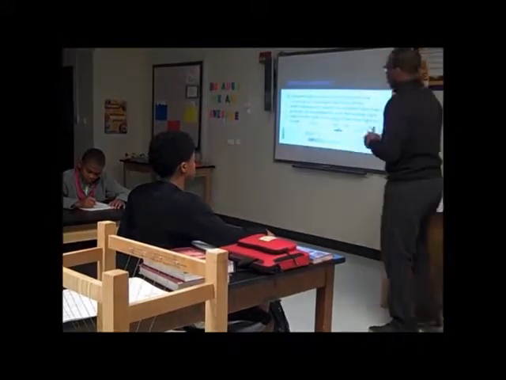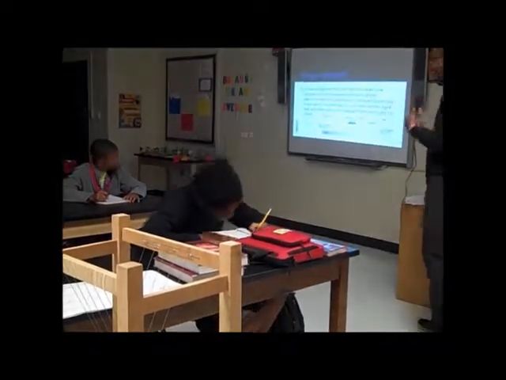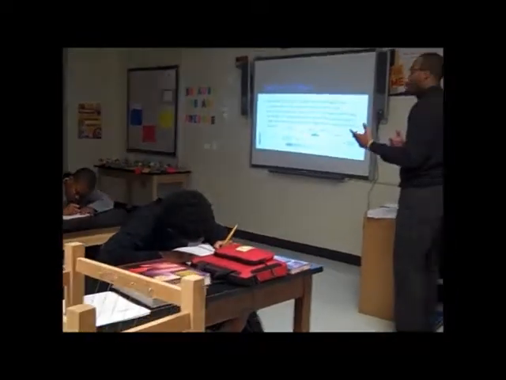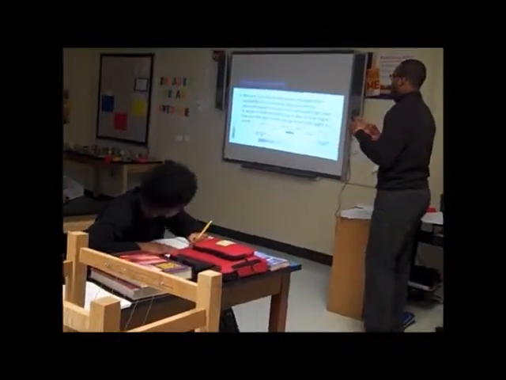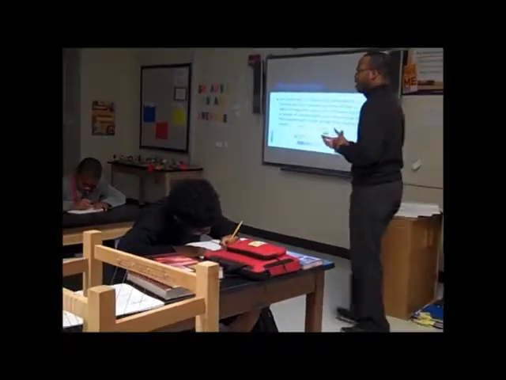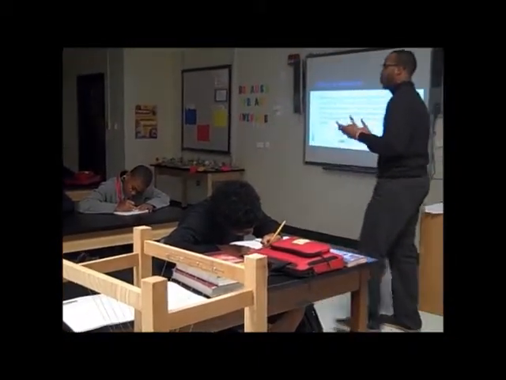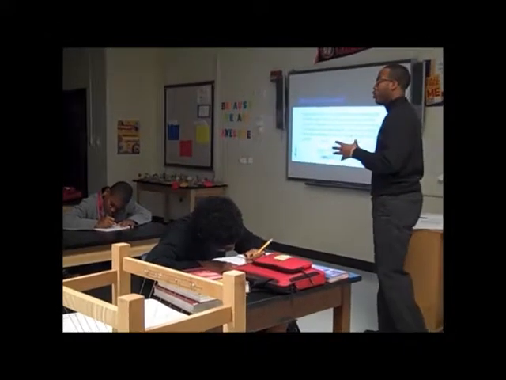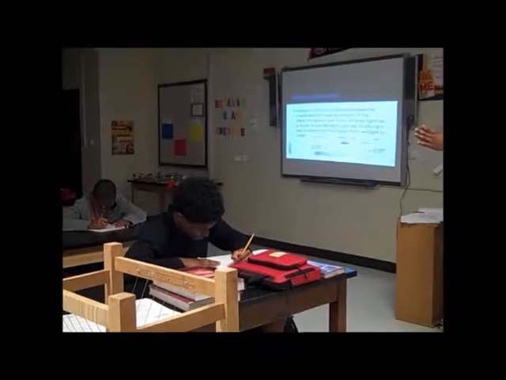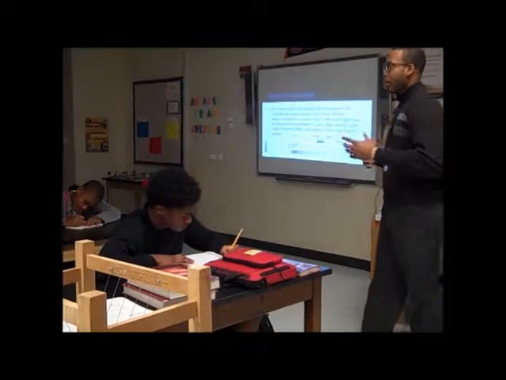So what is infrared? Please copy down the slide. Infrared light, which is invisible to our naked eye, lies between the visible and microwave portions of the EM spectrum. The infrared light has a range of wavelengths, just like the visible light has wavelengths that range from red light to violet. So we can't literally see infrared waves, but we do have instruments that can help us see the different wavelengths, just like we can see the visible light spectrum. And again, it does have that same red to violet type wavelength.